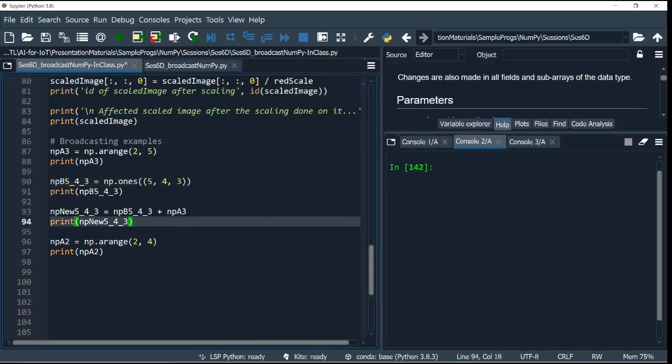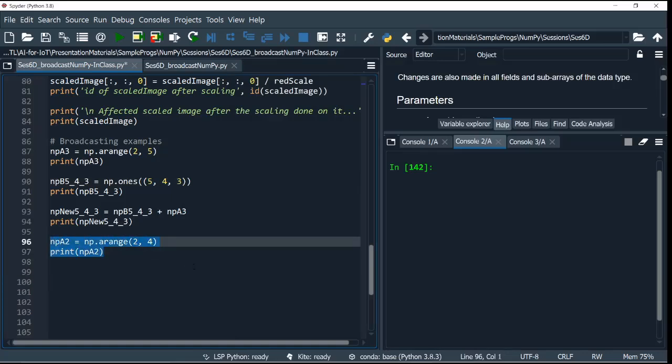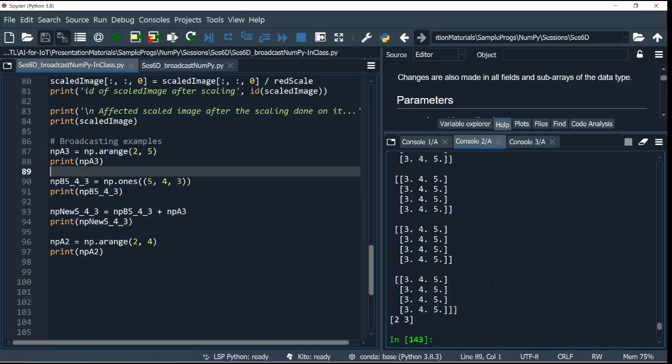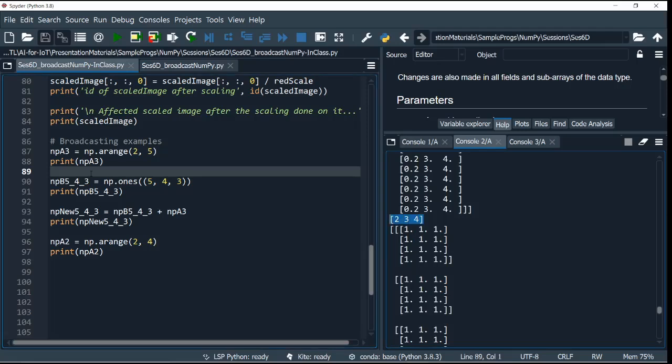Maybe this is different; I'm doing it differently, creating another array. These are all examples that fall under one category. Let me explain where I am. I created 2, 3, 4. NP-A3 is getting printed as 2, 3, 4, and then 5, 4, 3 is printed like 4 by 3, five times.